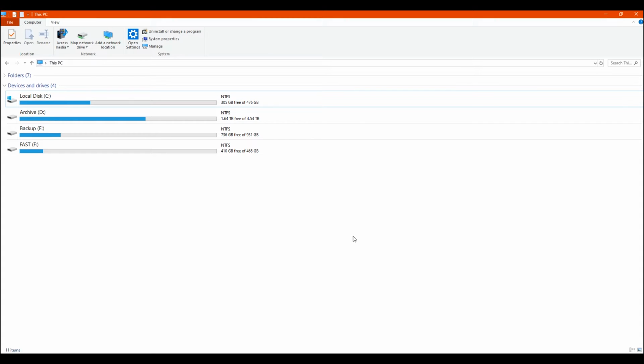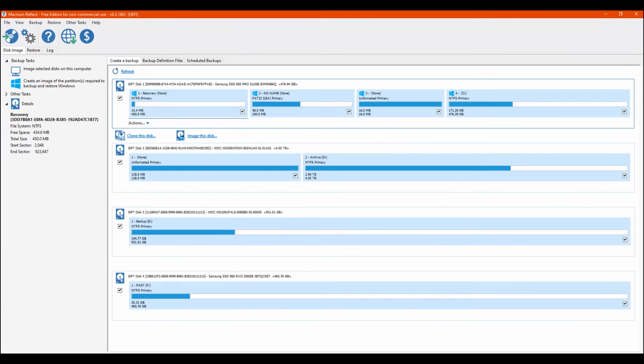And speaking of the second hard drive, I do want to mention that the second drive should be at least twice the size of your main hard drive. As you can see, I've got a 500 gig main drive, but my backup drive is almost a terabyte. This allows the backup software to have enough space to create multiple backup sets and not run out of space. The software I will be using is called Macrium Reflect. This is the free version.